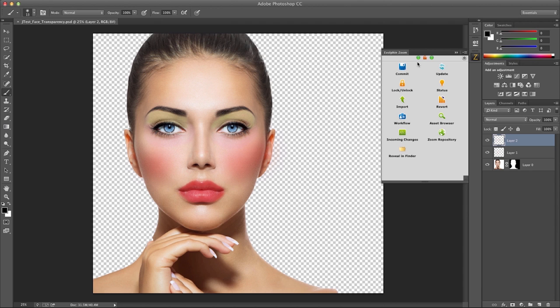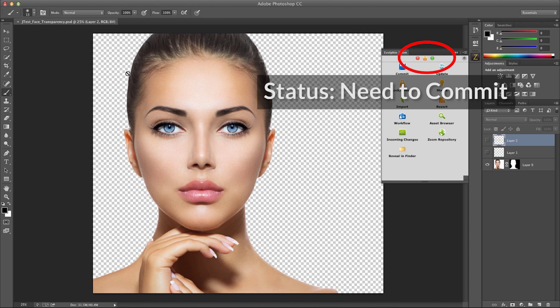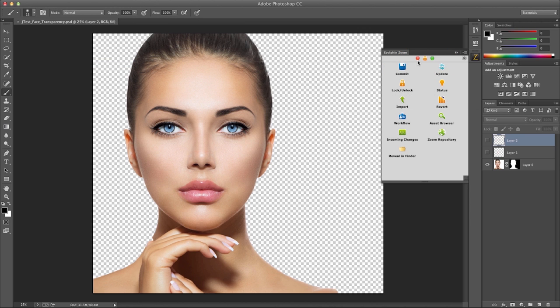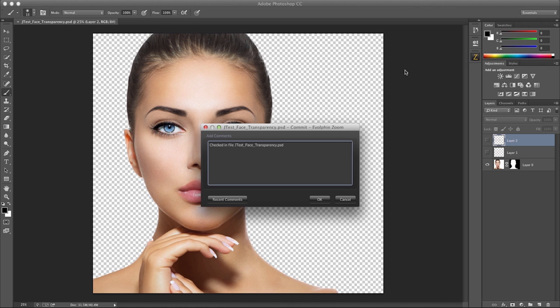Before editing an asset, you can follow best practices by obtaining a lock for the asset. The lock will ensure that when you are editing a file, no other users can commit new versions. You can now edit your asset, which we will do by removing several layers. Once you have made changes to an asset and save your changes, you will notice that the light has turned red, indicating that your local copy is now newer than the current server version. You can now click Commit to send your revisions to the repository. When you commit, you will be prompted to add any comments or keywords that you wish to associate with this revision.